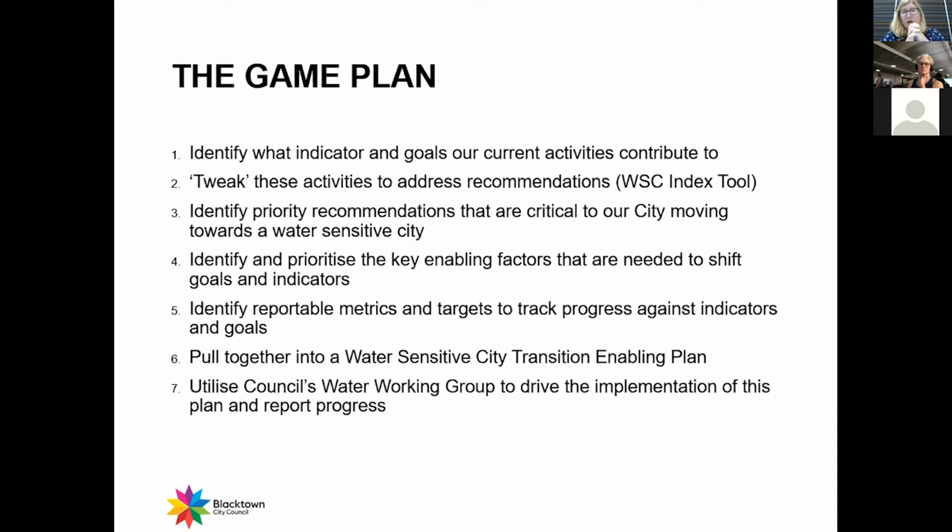The next one, number 5, I think is really important, and it's something that we're moving towards in all the work that we do. We've got such limited funding. Some would say Blacktown Council has quite a lot of funding, but the reality is we actually do have limited funding, and we want to be sure that the work we're doing on the ground is actually going to make a difference and help us meet our targets and goals. So what we're doing is mapping back all our activities to where they fit, what indicator and what goal.